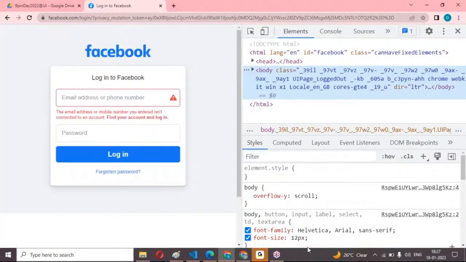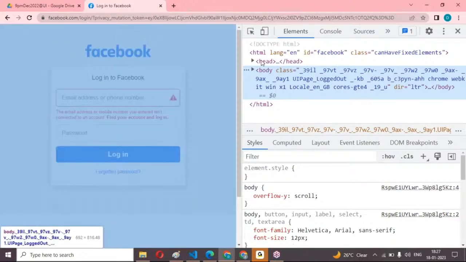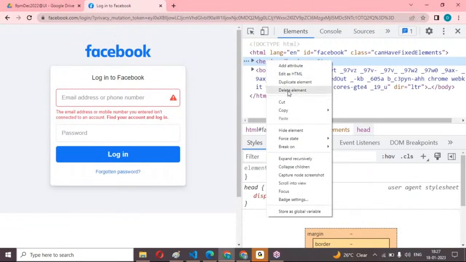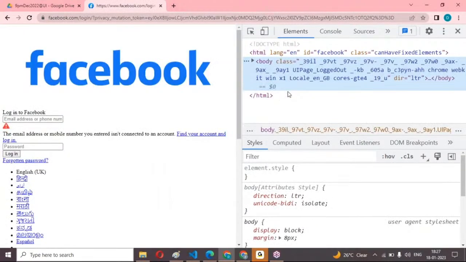Here, for the body tag, whatever font family and font size we have written in CSS, that CSS is showing for us. If I don't write the head tag, see, the total alignment of the web page is missing. Complete alignment, left and right alignment of the web page, we can do with our CSS. CSS gives you the alignment part. HTML gives you the content of the web page. Here itself we can show the content of the web page, we can create it with this HTML. CSS is giving you the alignment of the web page.